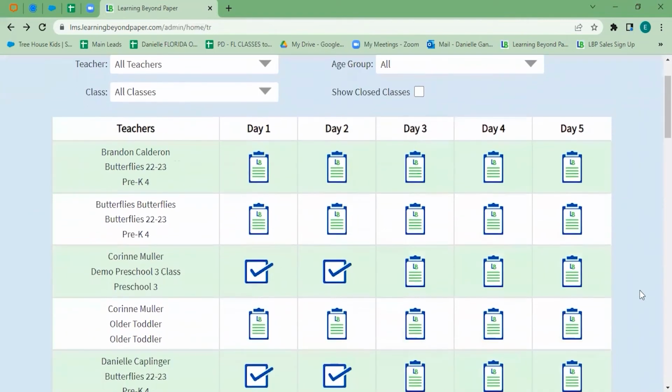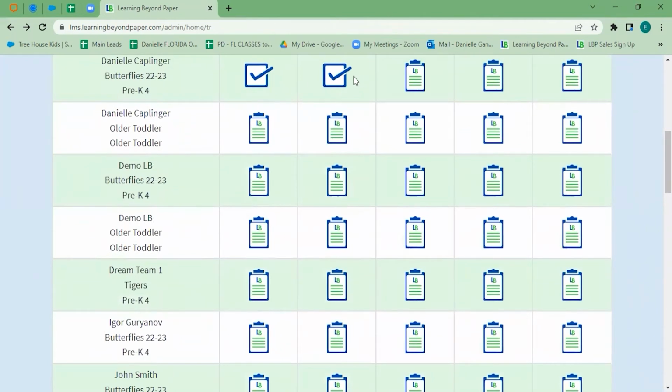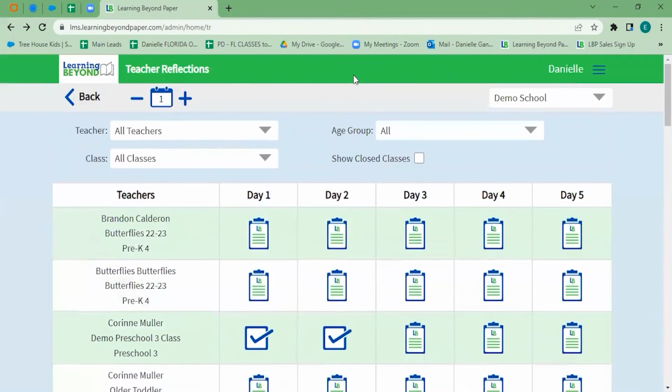And then you as a director, you're able to see all of your reflections on one page. You're able to easily see who has completed them. And this is a great temperature check for your classrooms. We know it's really hard right now to get in and even observe your teachers. Some of you may have spent the last week in a classroom covering, right? And so if we don't know what's going on in our classrooms, it's really hard to support our teachers. So this teacher reflection section is really going to give you a weekly tool where you can communicate with teachers and really figure out what their needs are and how you can best support them on the day-to-day.